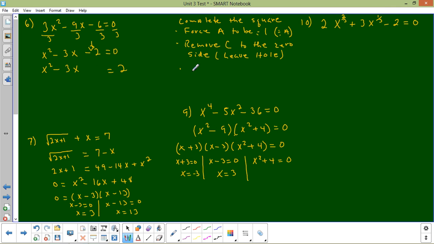Okay, then the next thing to do is factor by splitting b. Divide by 2 is how you split b. And to factor, we're talking about the reverse FOIL technique that's so familiar from high school. So obviously, by forcing a to be 1, we set ourselves up so that this is going to be easy to factor. It's going to be an x and an x. So the two things are going to be the same. Remember, we're trying to get it to be a square. So we're trying to get it to be something times itself.